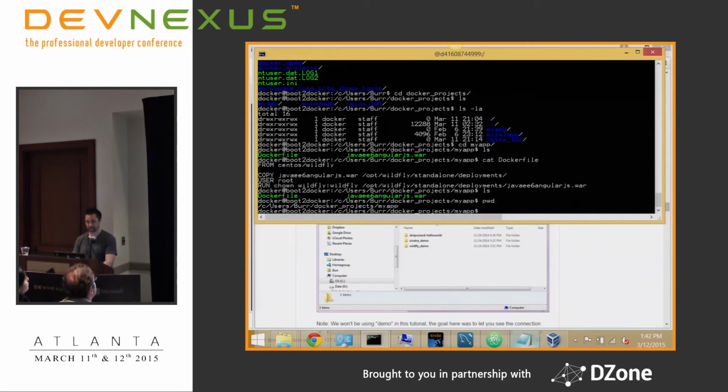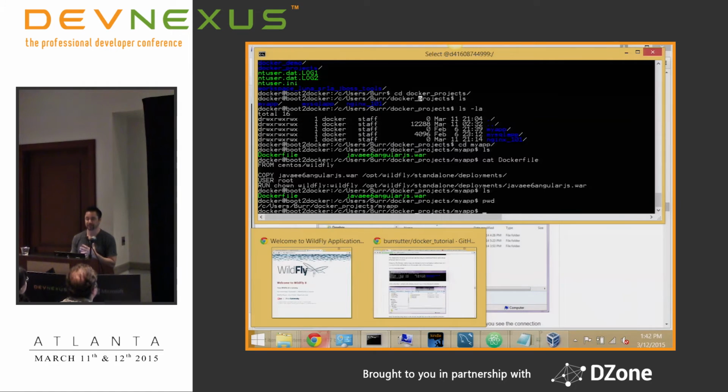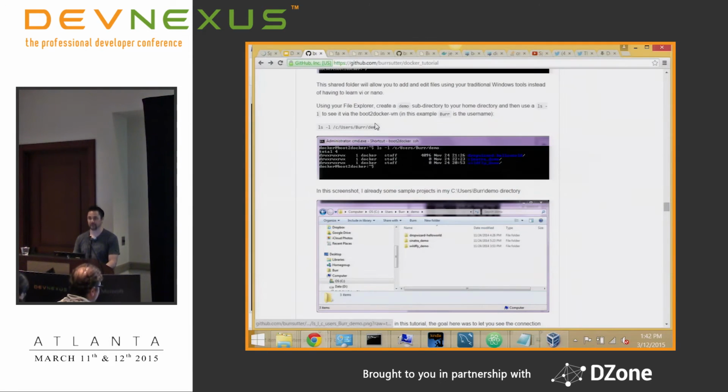Did you have a question? Yeah, so on Mac, is that directory exposed? Yes, actually on Mac, you also have the users directory, so /Users. So instead of C, you don't have a C drive, right? But just /Users, and then Docker projects. Make Docker projects to put your files, right. Yeah, you'll have to create that folder, though. I suspect you don't have one yet.